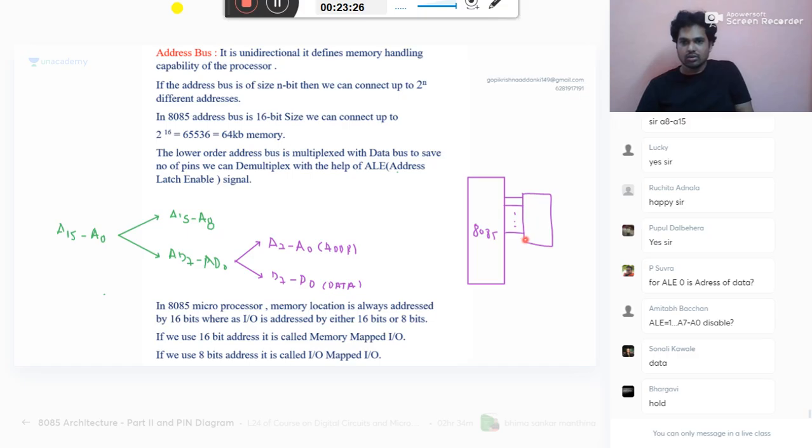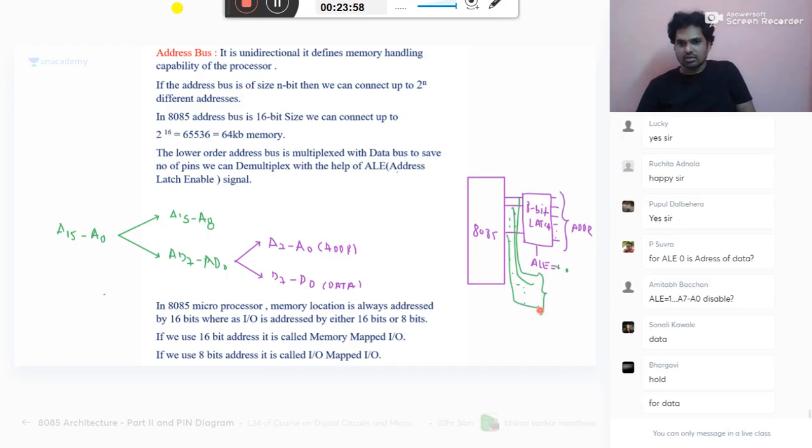Now you have an 8-bit latch. For that you give ALE. ALE is also one pin from the processor only. When ALE is equal to 1, whatever address is here will come here. After that, I will make ALE 0 and use these pins as data.